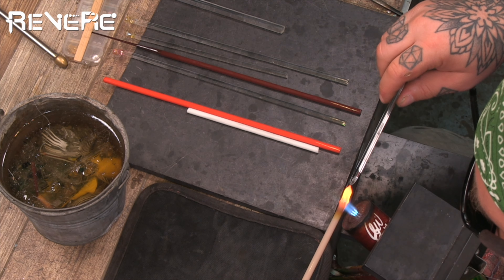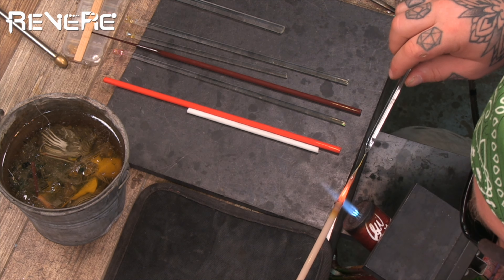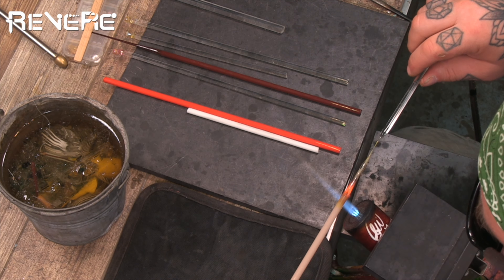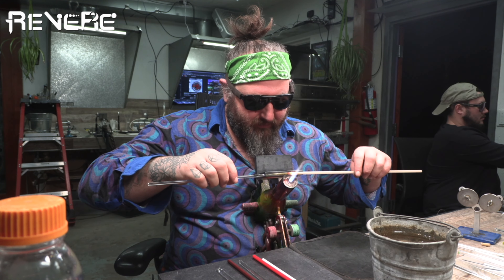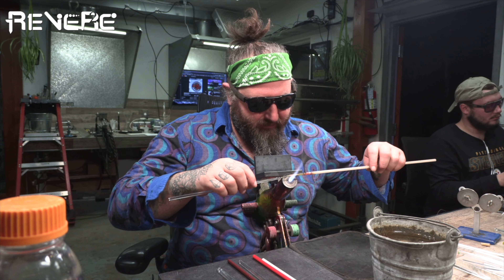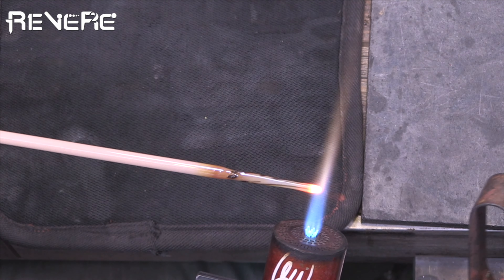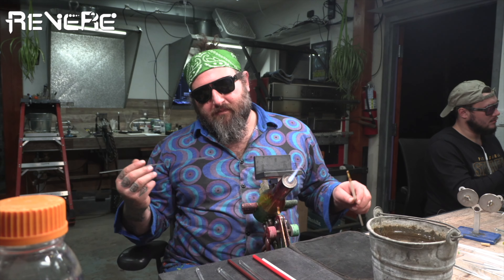What I'm showing here is how to put a lot of detail into a small space — make as many little lines as you can for the stem, and dots in the background. Now I'm heating it up and pulling it out so it's thinner, to be the stem of the mushroom, using my 7mm clear rod. I'll pull out more than I need. I'm melting in the last little bits of stringer, then I'll heat it up, pull off any excess glass, and use my jacks to make it a little bit flat.